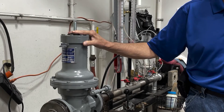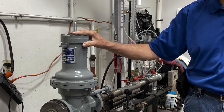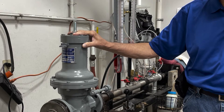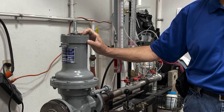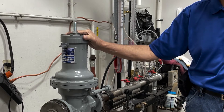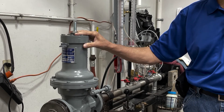Today I'm going to demonstrate the different steps we have to take to do a valve adjustment on a 46157s. This should also apply to any 461 regulator — you can follow these procedures. There are several steps that we need to take to make sure that we're doing this correctly, and I want to demonstrate each one of those steps today.